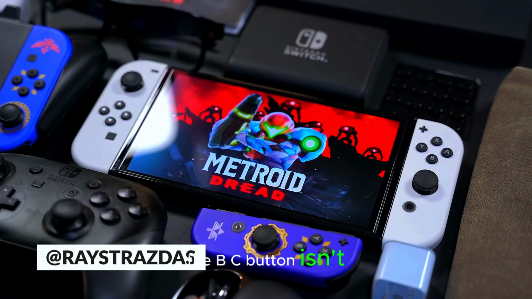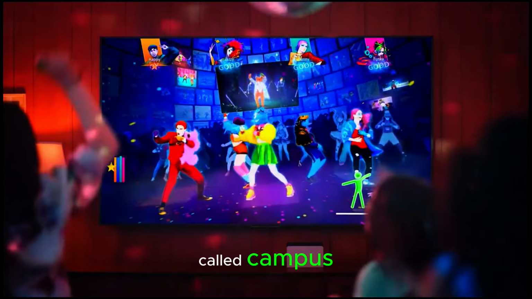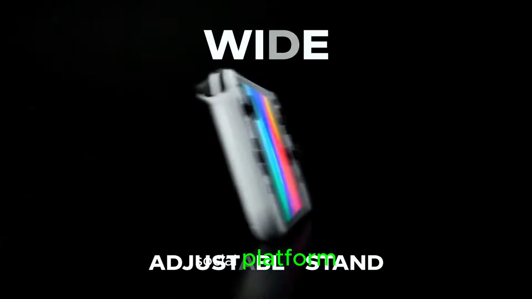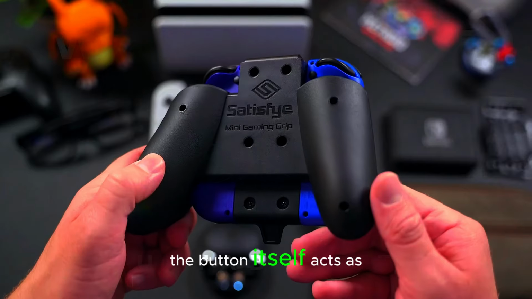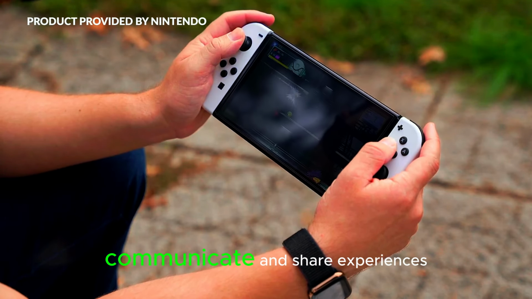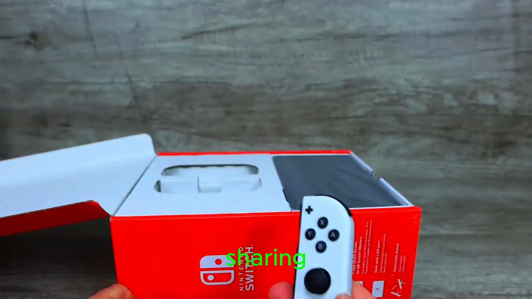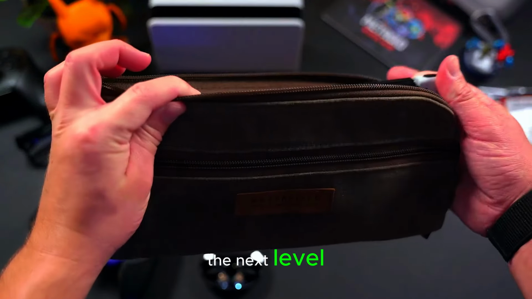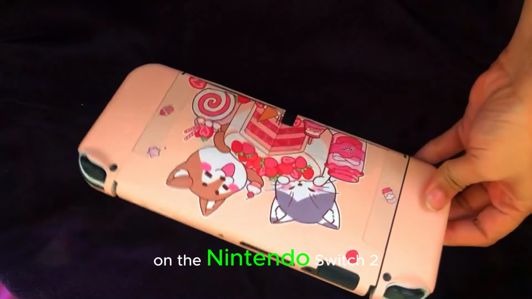The C button isn't just any ordinary addition, it's connected to a feature called Campus. According to leaks, Campus is a brand new social platform designed specifically for the Nintendo Switch 2. The button itself acts as the gateway to this hub, offering players a way to connect, communicate, and share experiences. From voice chats to screen sharing, Campus promises to take the social side of gaming to the next level. Campus is set to transform how players interact on the Nintendo Switch 2.